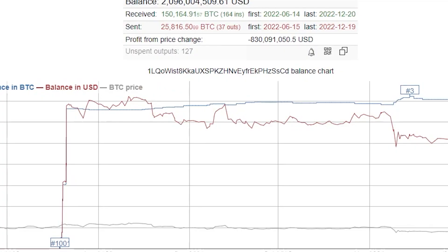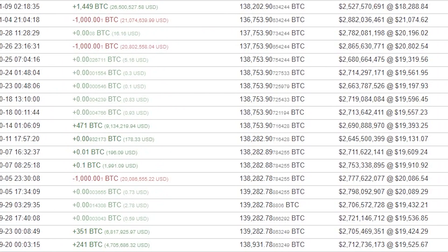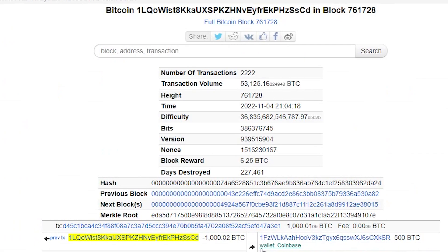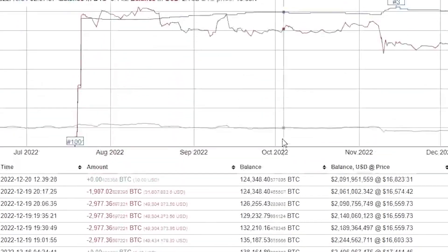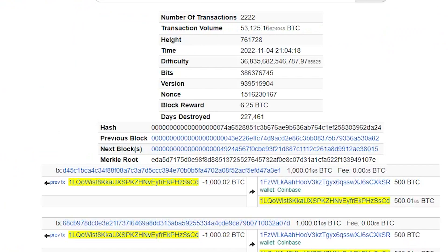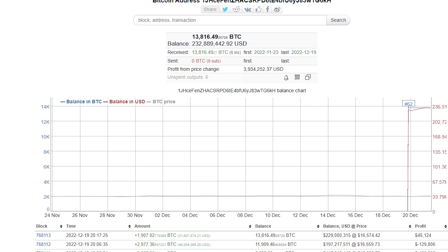Let's talk about the biggest known Bitcoin whale in existence, holding more than 2 billion dollars in a single wallet. Sometimes this whale buys Bitcoin, sometimes he sells. If you look at random prior transactions of 1,000 or a couple thousand Bitcoin, those usually went to Coinbase — meaning he was probably selling. Now with these particular transactions that took place just 48 hours ago, he transferred about 13,000 Bitcoin. Crucially, these were not transferred to a known Coinbase wallet. Instead they were transferred to a fresh wallet, which received almost 14,000 Bitcoin — that's 232 million dollars — and they are for now just sitting there.